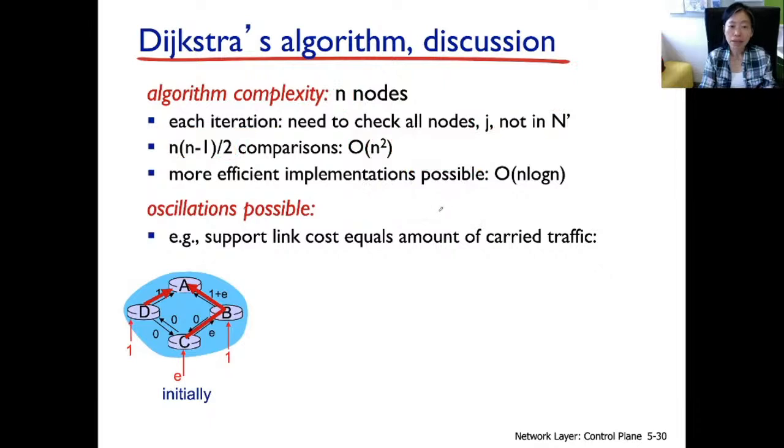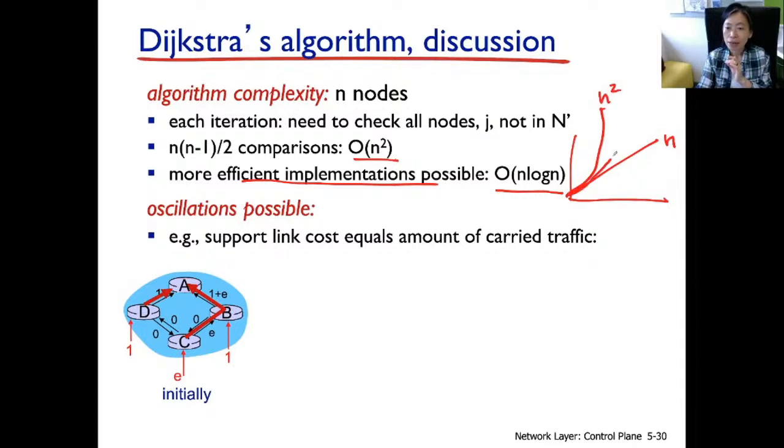Now, there's an implementation available for the Dijkstra algorithm such that we could do away with only n log n. This is better than n squared. Again, n is here, n squared grows really fast here, and n log n is in between. Faster than the pseudocode we've investigated, and better than a linear algorithm. So it's nice to have an efficient implementation, even though the original Dijkstra algorithm is not so good.